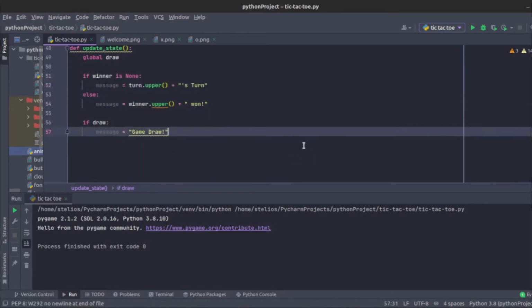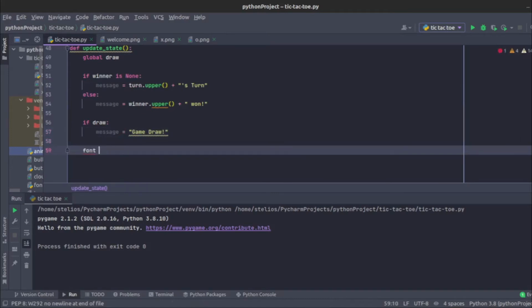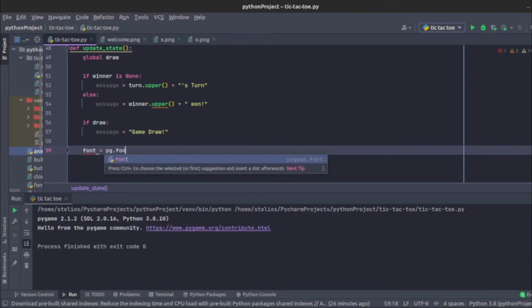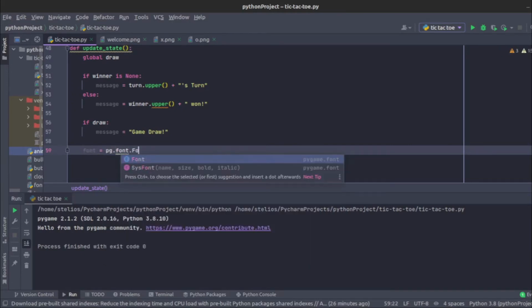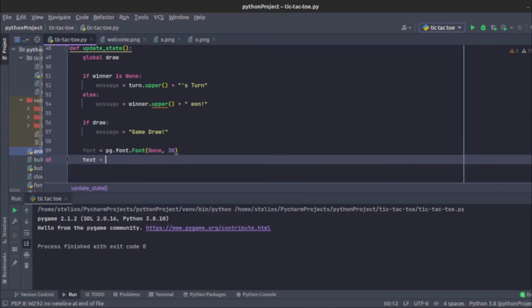So now after this, let's go ahead and define a font. Set this equal to pg.font.Font. Let's do None and 30. Now the text will be equal to font.render. So we render the message.